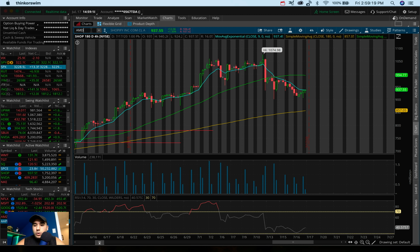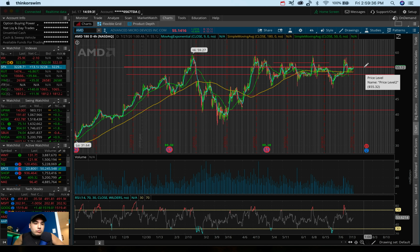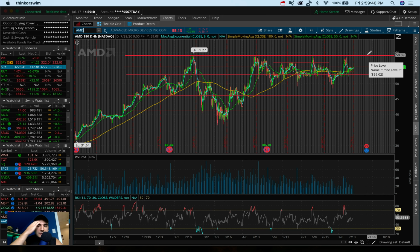And another one reporting earnings on the 28th of this month is AMD, and AMD is right at a big resistance at around $55, which is why I want to talk about it here today, guys, because I'm thinking if it breaks out of there, maybe in anticipation of earnings coming up in about 12 days, maybe we rally into earnings. This could be a very strong mover up to 56, 57, and the big resistance here is right around 59 to 60 bucks. So watch AMD.